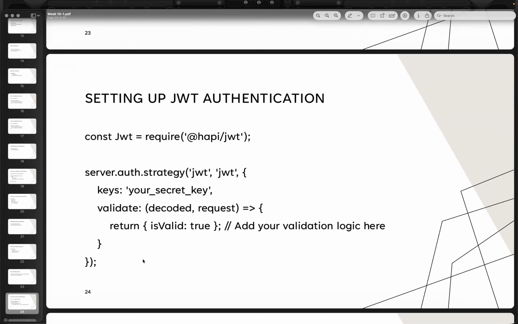Create any key, and then once we try to validate, we decode it, and once we validate, then it's okay. Of course, we have other options for details, but this one is a bonus. I will provide you some sample code so you can refer to it. Actually, even on the HapiJS official website, their documentation also gives you a sample. So it's not difficult to apply all this. In your project, if you are able to add all this, it will be a bonus.